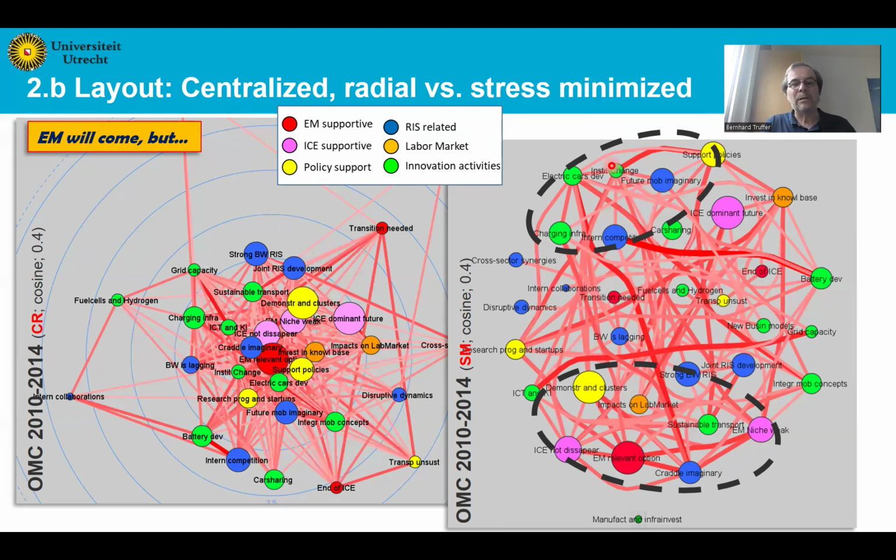as such has developed. So we opted for the central radial layout, but this can always be a bit treacherous because nodes get overlaid in many different forms and you might interpret patterns in a wrong sense, which means that they're not really interconnected. So the stress minimized layout is much stronger in that. You can retrace much more easily how nodes are interconnected. So I would always advise that if you go for the centralized radial presentation, also have a solid look at the stress minimized layout and check your interpretations for their robustness.